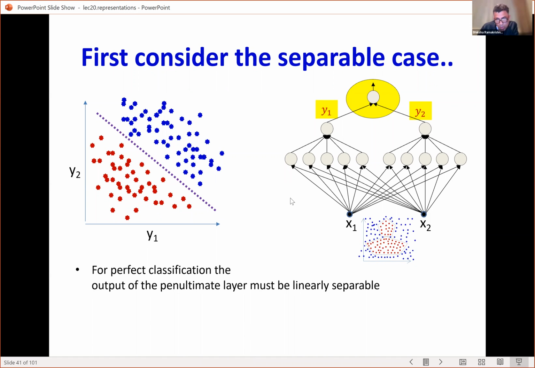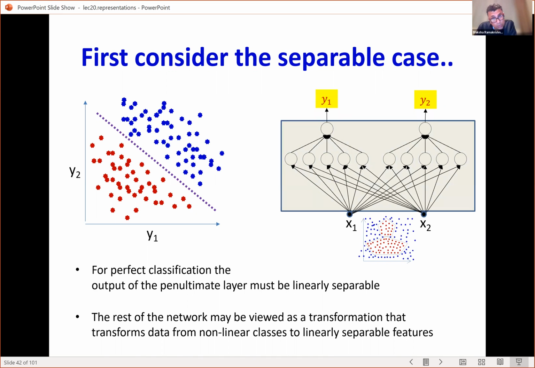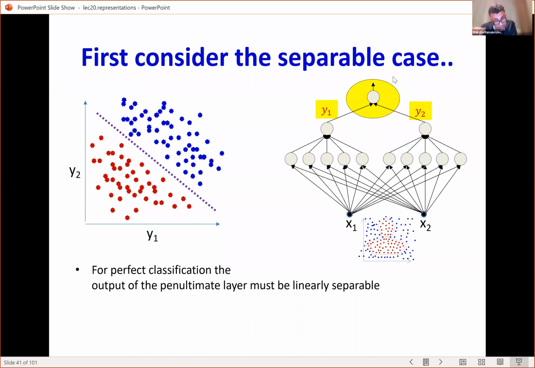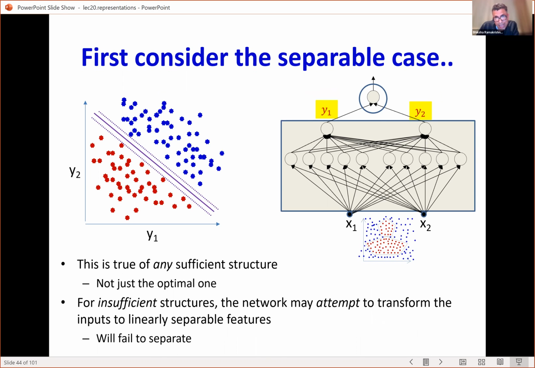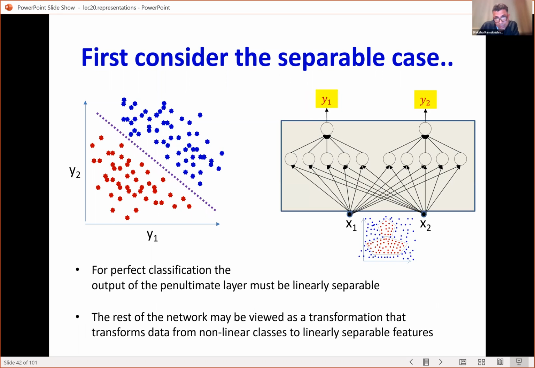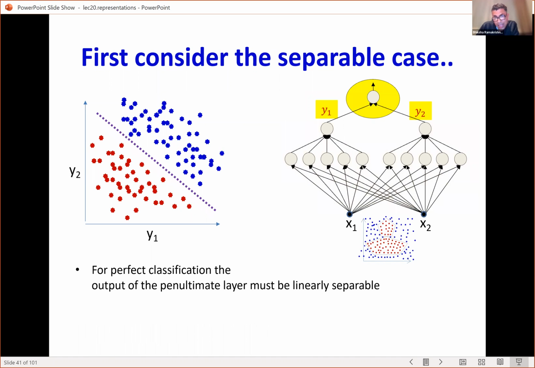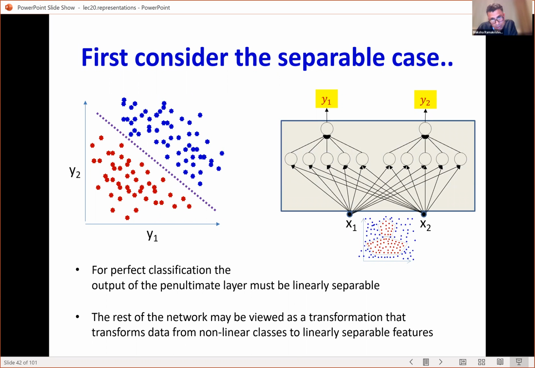Right. And so the network, in fact, consists of 2 parts. The first is this linear classifier, which is the final classification layer, and the rest of the network, which starts off with data which have this ugly distribution and which somehow manipulates the data and transforms them so that you now get a modified representation for the data such that in this space, the classes are linearly separable. So the network actually has two parts. The first is this guy, which takes your data from the various classes and rearranges them so that they are linearly separable. And then the last is the final output layer, which actually performs a linear classification task. Is this making sense?